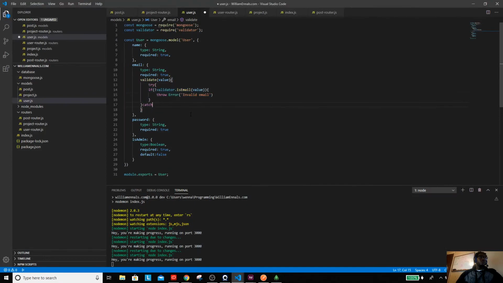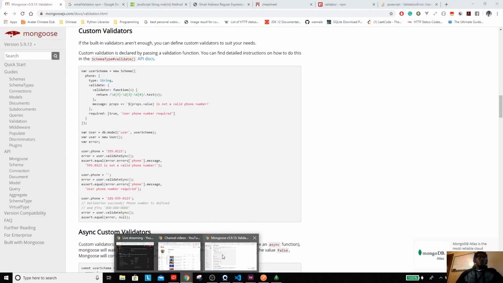Take all this back out, and then after we have that, I think you can do the message on the validator, if I'm not mistaken. So it has the function that returns something, and then that is where it gets the error.